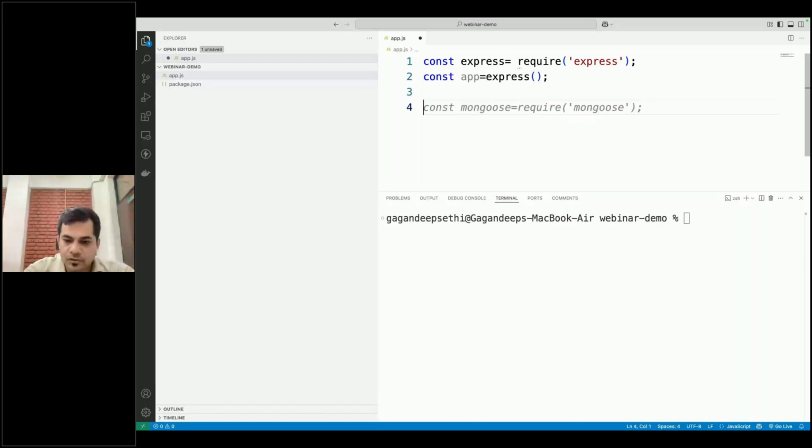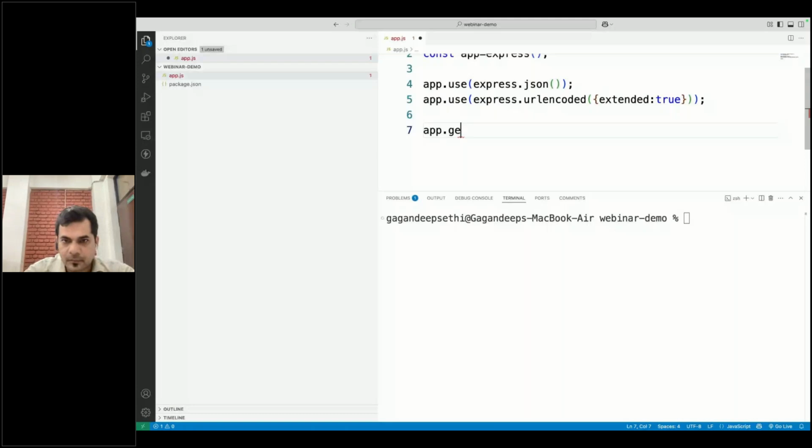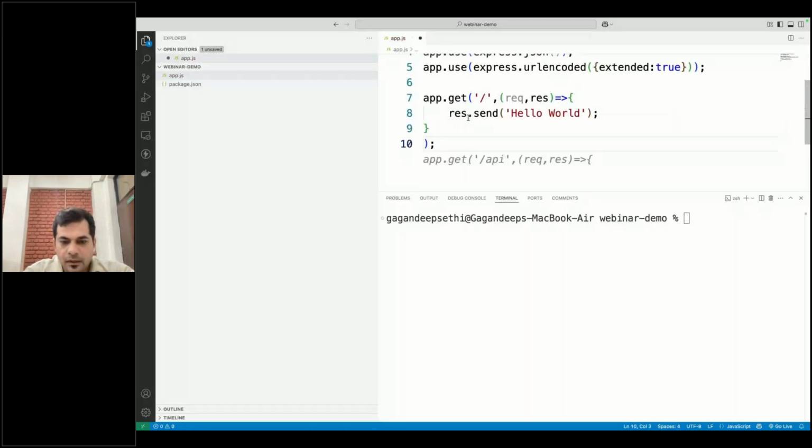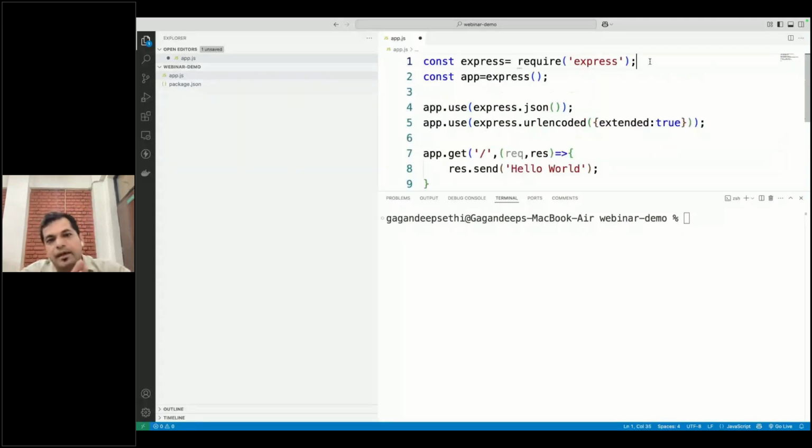Start by creating the routes to get the data. So app.use express.json, app.use urlencoded extended true, and then app.get. I'll come to this part as well. This is a hello world application that we just need to create. Let me go through it line by line. First of all, we have used the Express framework of Node.js, which allows the user to execute the APIs of Node.js just by creating routes.